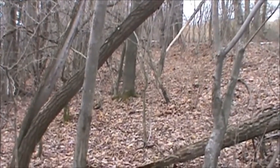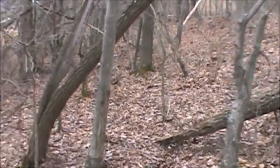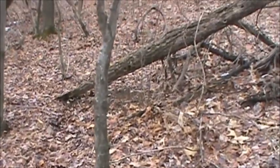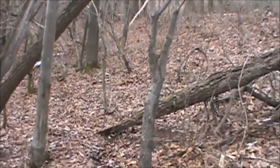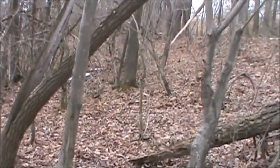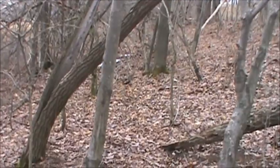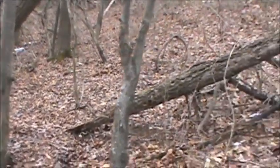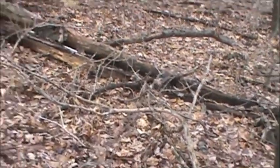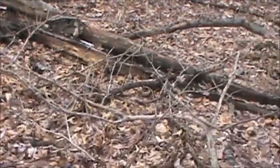When it gets real cold and the snow gets deep, they get lazy, you know, just like a big old buck. Especially, they're going to use the path of least resistance just like any other animal. You know, it's easy getting for them. Don't have to travel. They don't have to burn a lot of calories off or anything to get to the food. So check your south facing slopes close to feed, and find little thickets where you think they bed.